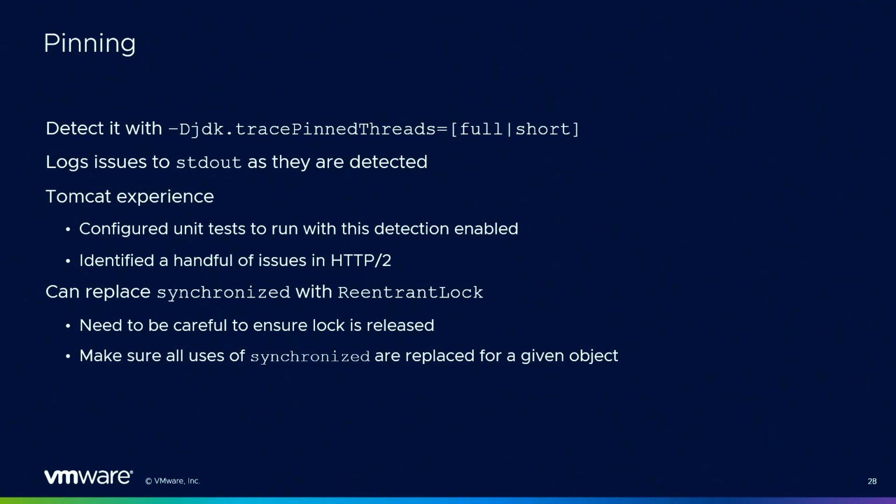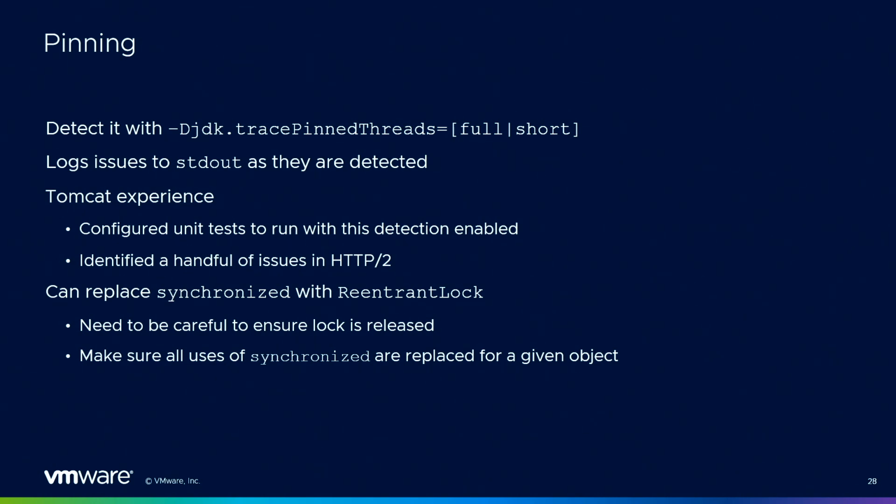Fortunately, a lot of them were repetitive. There's actually only about 20 errors there. Went through, fixed them, and essentially it's all a case of just replace a synchronized block with a reentrant lock. Now, that's fairly simple. There's just two things you need to keep an eye on. First of all, make sure you release the lock. There's a standard pattern for that, so that's not actually that hard as long as you follow the pattern. The slightly harder bit is you've got to make sure you replace all of the synchronized blocks on that object with the reentrant lock. Otherwise, bad things happen.